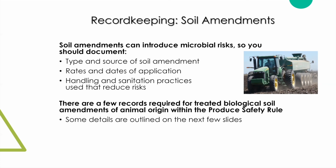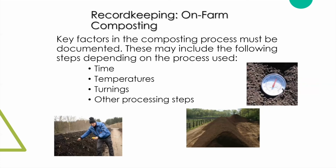As far as additional record keeping, you want to make sure that you do keep record of the compost pile that you are creating. So you want to make sure that you have the proper time of your compost, like the 3 days, 15 days, the temperatures. Did you take the temperature every day to make sure that it had the minimum temperature requirement for the minimum amount of days, any turnings that you did, or any other kind of processing steps that you had. So this is record keeping for FSMA, but if you are composting anyway, and if you're selling your compost, this is stuff that farmers would want to know, that the compost itself is up to speed and of a scientifically valid process.